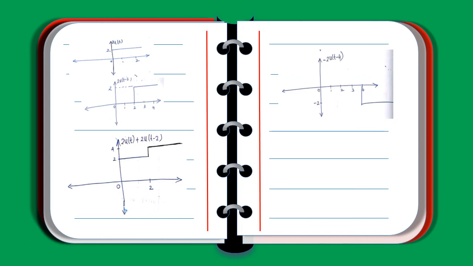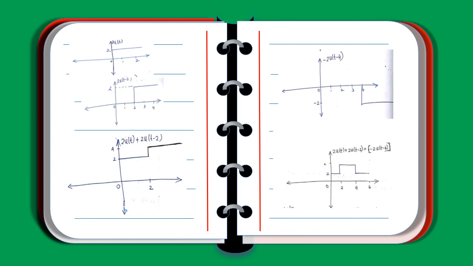Now let us consider the third component, which is minus 2u of t minus 4. Adding this signal and this signal. Till t equal to 4, the pattern of the result will be like this itself, because here it is 0. From 4 onwards, this amplitude 4 will be subtracted by 2. So that the resulting signal will be like this. Till t equal to 4, it follows this signal. At 4, because of the presence of this component, amplitude comes down to 2 and stays there. This will be the final answer. 2u of t plus 2u of t minus 2 plus minus 2u of t minus 4. That completes the answer.